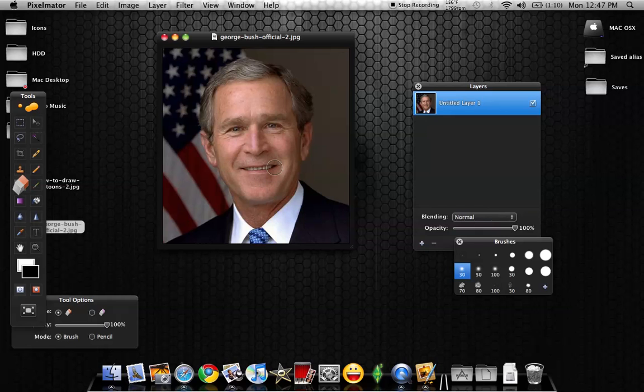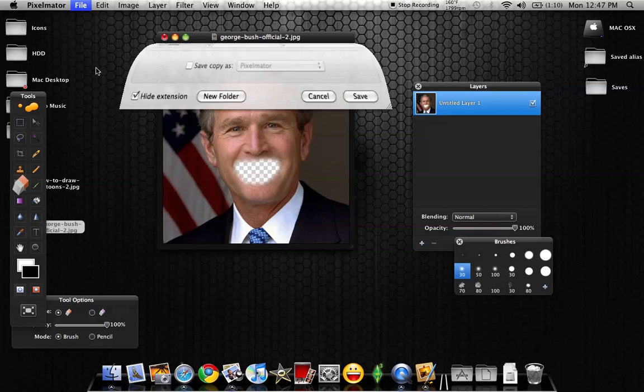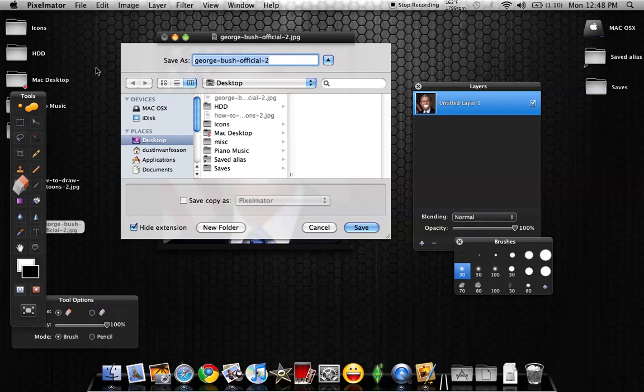So I'm going to take my erase tool, and make sure to use the ones that have soft edges. You don't want sharp edges because it doesn't blend in and it makes it look weird. So we want the softer edge erase tool here, and you just delete the mouth or eyes or whatever you want to delete. And then after you're done with that, you want to save that. File, save as. I don't know what program you're using, so I don't know what your process of saving a picture is, but I'm just going to put Bush. I'm going to save my copy as.